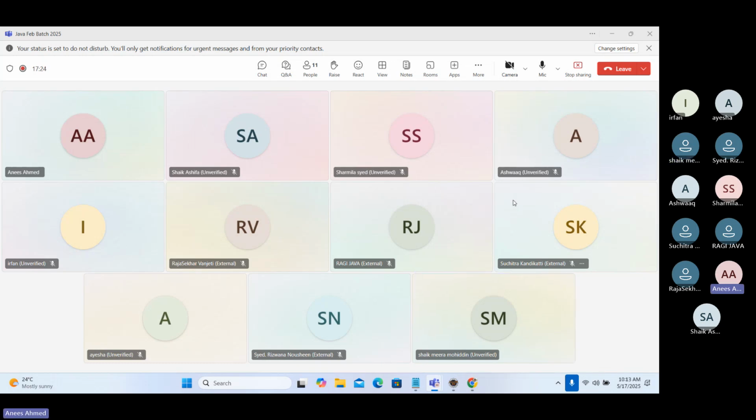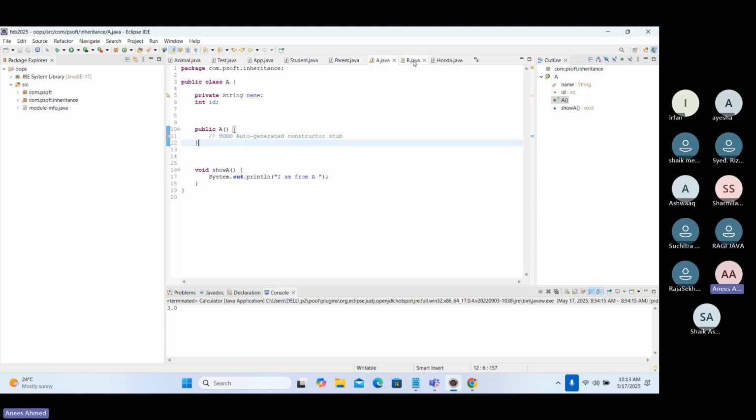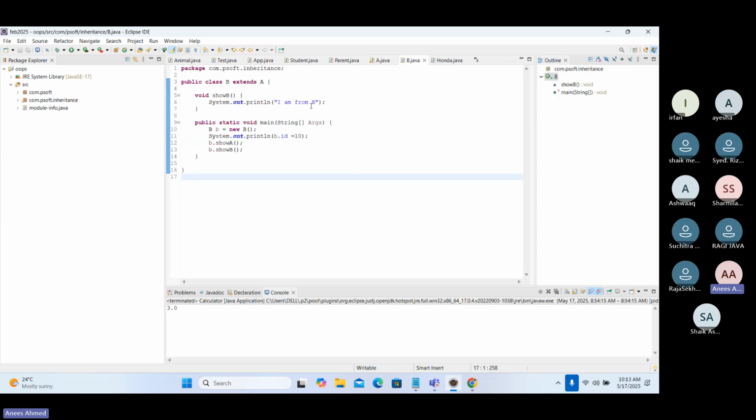So today we will focus on polymorphism, and also yesterday we needed to discuss one thing: this constructor, will it be inherited or not, will it acquire that constructor or not. For example, if we are not providing any constructor, A is the parent class, B is the child class. If we don't have any constructor, by default the compiler will call a default constructor.